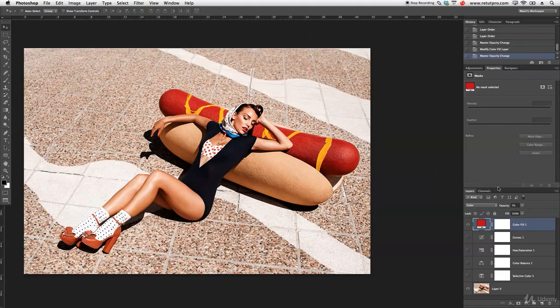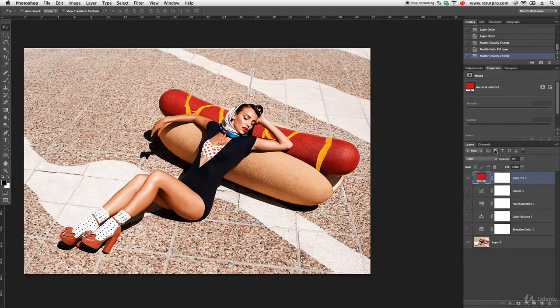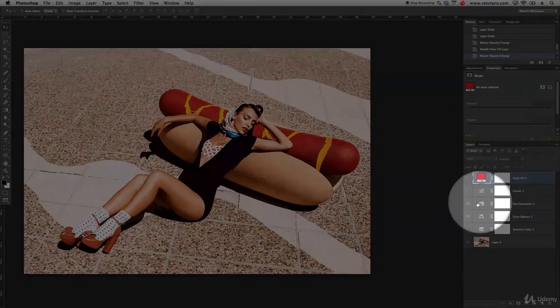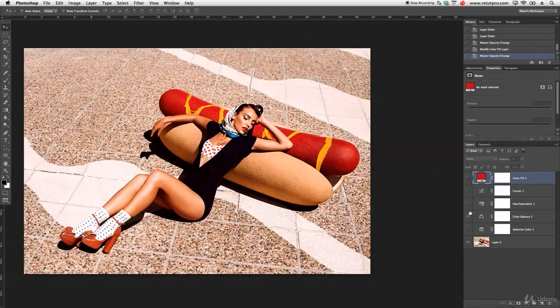Okay, so let's also make this a little bit bigger here. Our layers panel again, and just have a look quickly again. So from our start here, our selective color again, before and after. Then also a color balance, before and after, before and after. And again, like I said, also here we have saturation as well in there. So my favorite for the moment is color balance and hue and saturation as well.